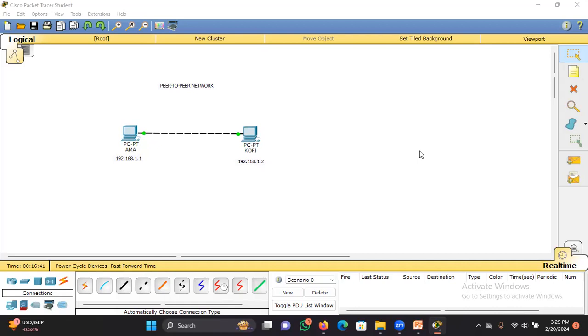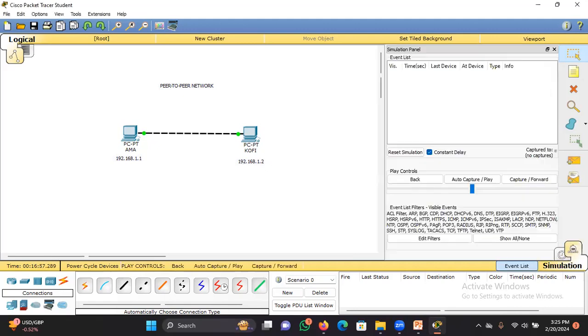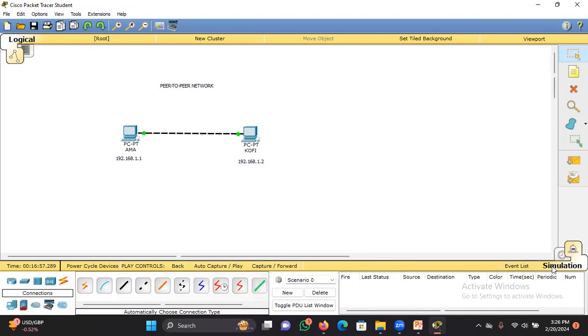So we are going to do something right now. I did it yesterday. Let's go to this one, click on it, simulation. When you click on simulation, it will change this bar here. So let's close this dialog box. Now it's in simulation mode.